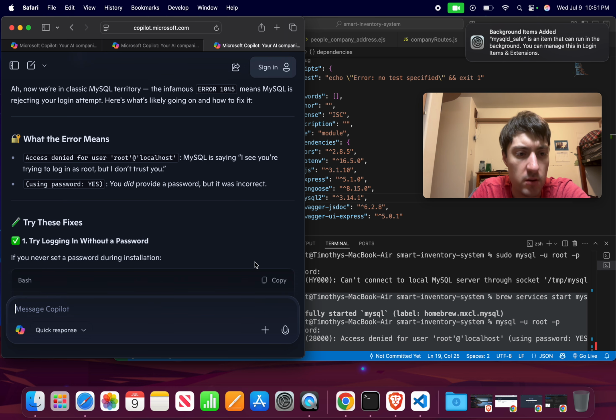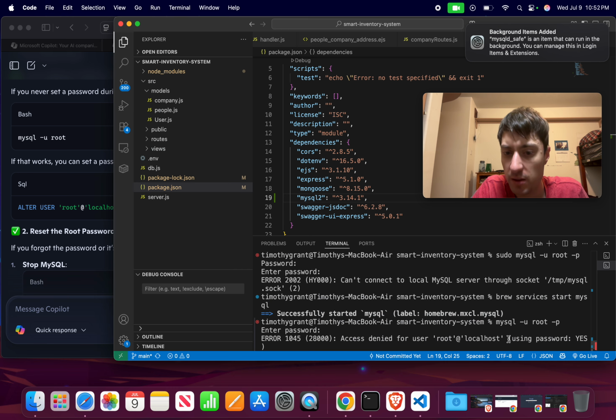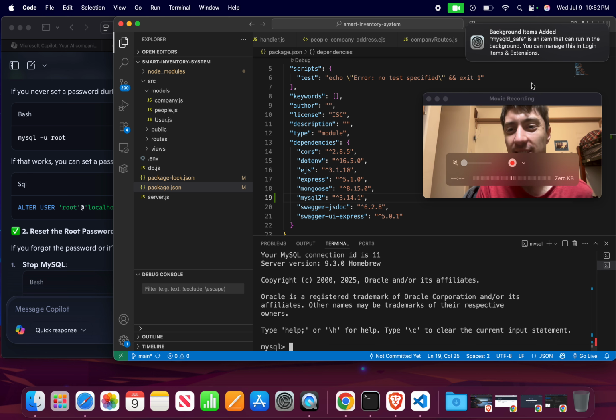Trying to log in without a password. If that works, you can set a password later using... So, okay. Oh, does the P mean password? Yes. Got it. Okay.